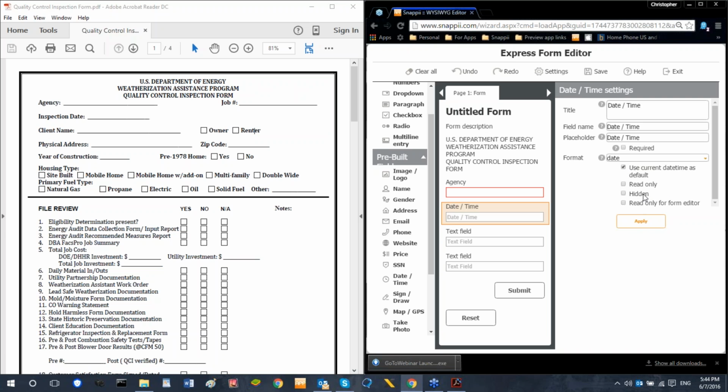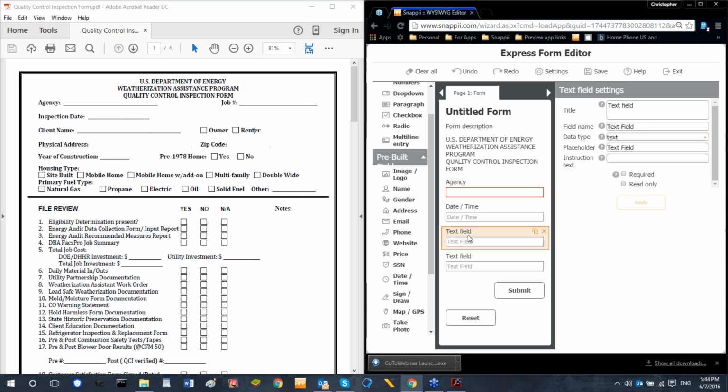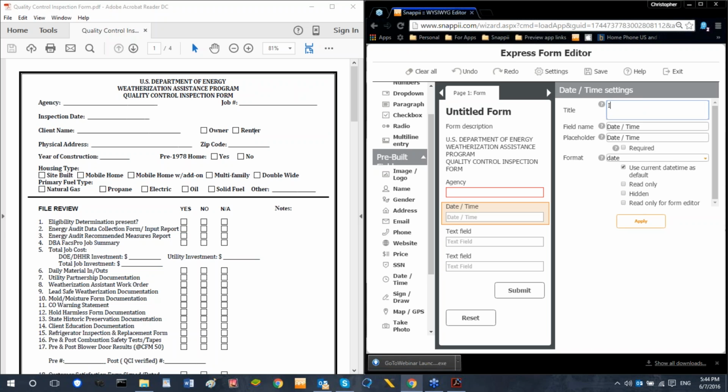You can also make the fields hidden as well, or read-only for form editor. And we'll move on to the next one, client name. Oh, well, I apologize, I didn't rename this. Inspection date. All right.